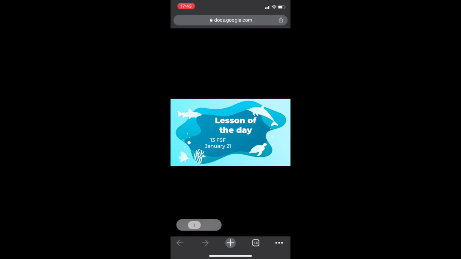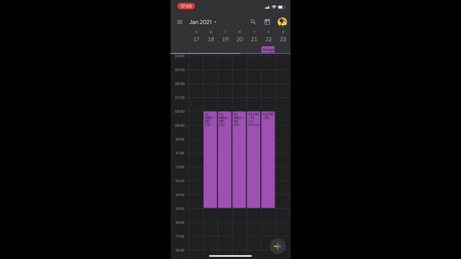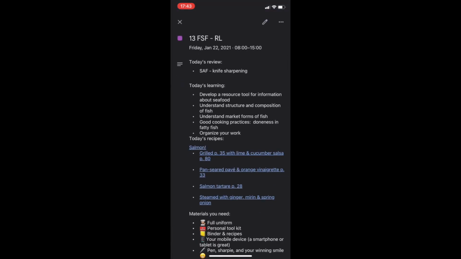I can click through and do the work for that. And so this is the great part about this, is that it gives the student access to the lesson plan in a really easy and compact manner that works not only in a browser, but it works especially well in their phone.